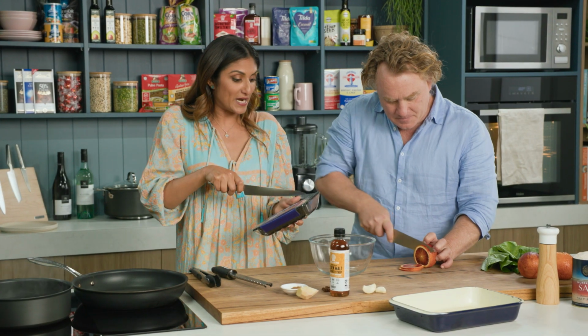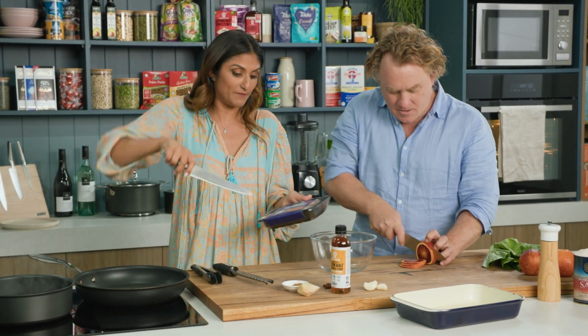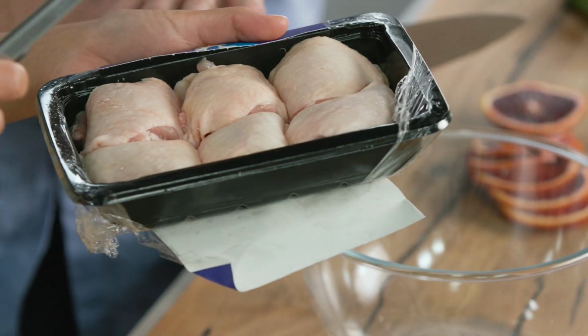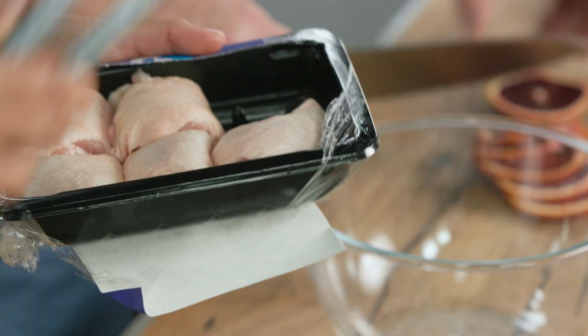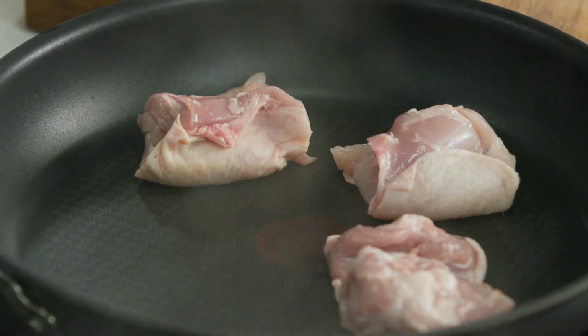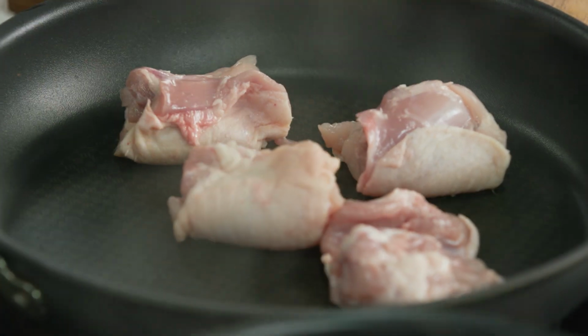So I'm using some Australian chicken today, Richo, and you know how I love cooking with a thigh because I find them really easy to work with, and I'm using them with the skin on today. And this thigh stays moist and juicy when you cook it? Yes, I'm just going to put these in a preheated pan, skin down, and the reason is, Richo, I just want that skin to get a little bit crispy.